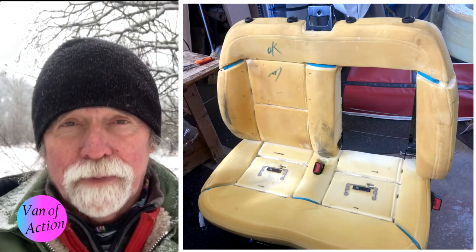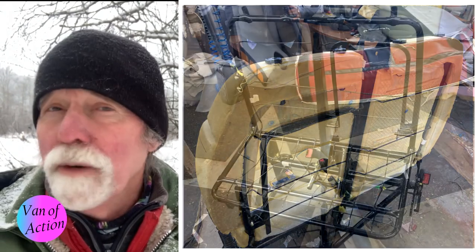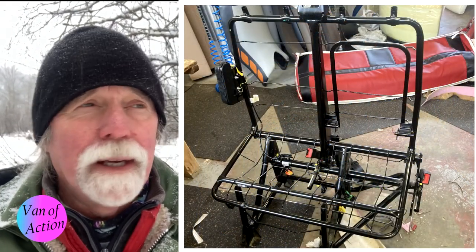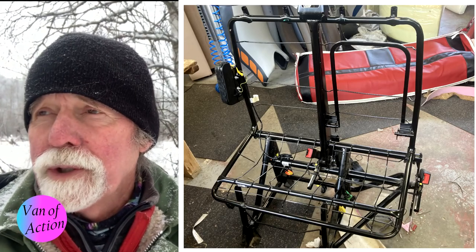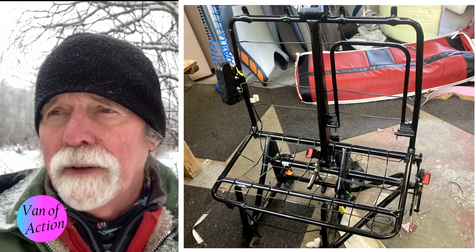After we had the material off and we looked at the foam and had a conversation about the best way to salvage the foam for reuse, we took the foam off and looked at the steel frame. And that's when things really started to open up for me. That's when you could really start to see how the thing went together again. I had a conversation with the upholsterer about what she might like to see it coming back to her as, in order to make it easy to put the material back on. With that in mind, I was able to take the steel frame out of the upholsterer's shop and take it to Bob, the welder, and start cutting it away to modify the metal part of the frame and turn this stinking double thing into a single seat.